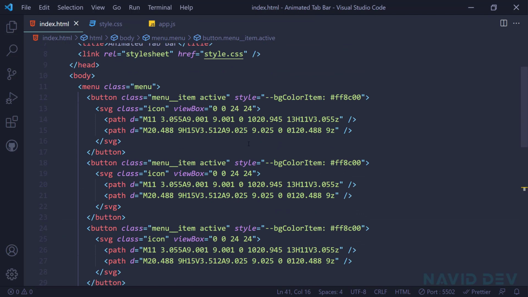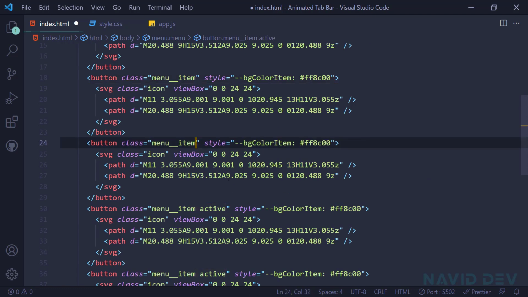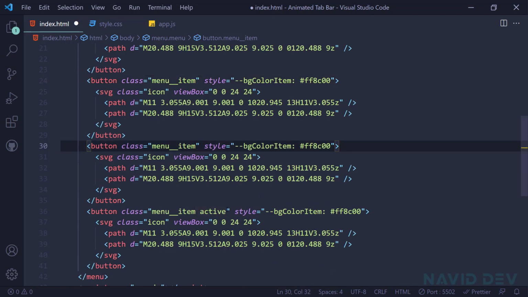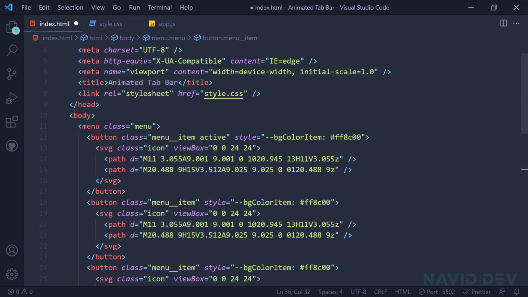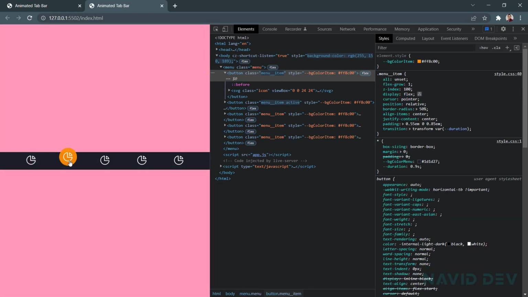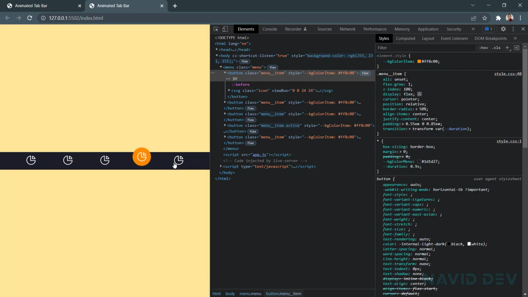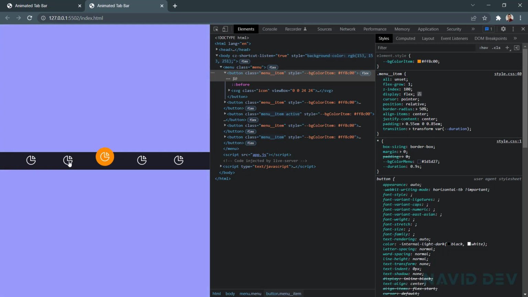Alright, in here, because we copy and pasted all of the buttons, we should delete the other active, and basically we just should have one of our buttons active. So let's back in our project. Now it's okay, and when I click, now you can see it has the active class on whatever button we click on. Alright, let's back.